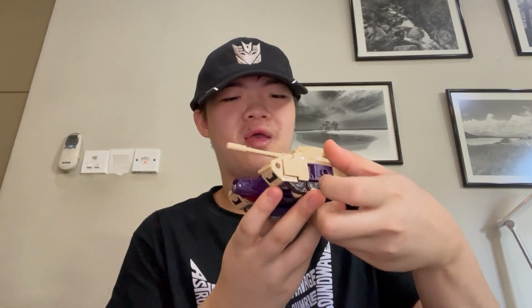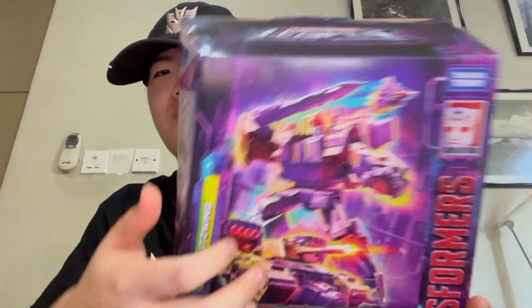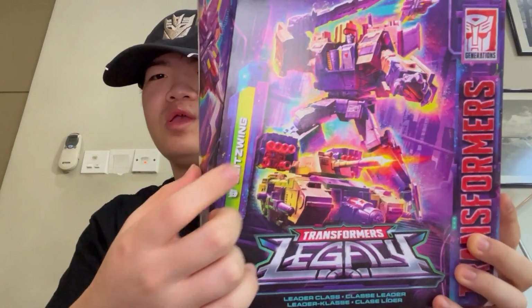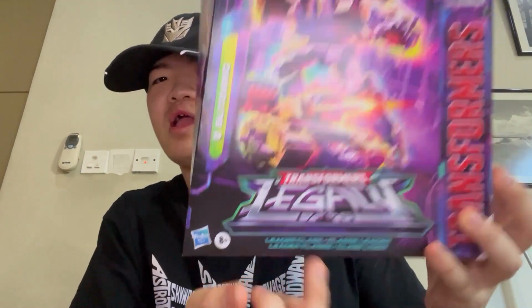Before I go into deep detail with this figure, we're going to take a quick glance at the packaging right here. Very, very large packaging since he's a leader class. You got a nice, beautiful image of Blitzwing in his robot mode, his jet mode, and his tank mode. And his name is Blitzwing. He's indeed a Decepticon. Transformers logo on the side. Generations Takara Tomy. Hasbro. Transformers Legacy logo. Leader class. And this side has the Decepticon artwork, which is really nice. And this side has more Blitzwing photos in jet and tank modes.